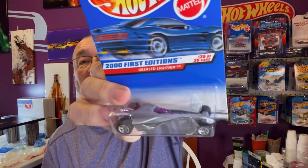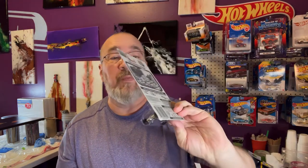I found about a dozen of these cars in my collection, so I pulled it out and set it off to the side. And there's another car that I had probably about a dozen of, and that was this one, Grease Lightning. I've been wanting to do that one too, so that will be in the future. I don't know why I had so many, but that's what I want to go with tonight. And I do love working with purples, so I decided to do this one tonight.